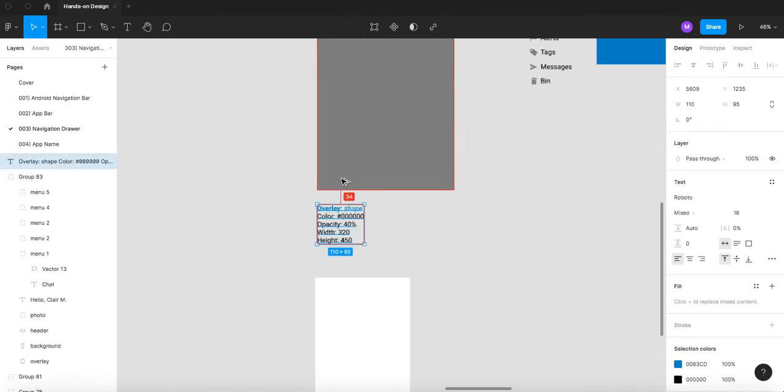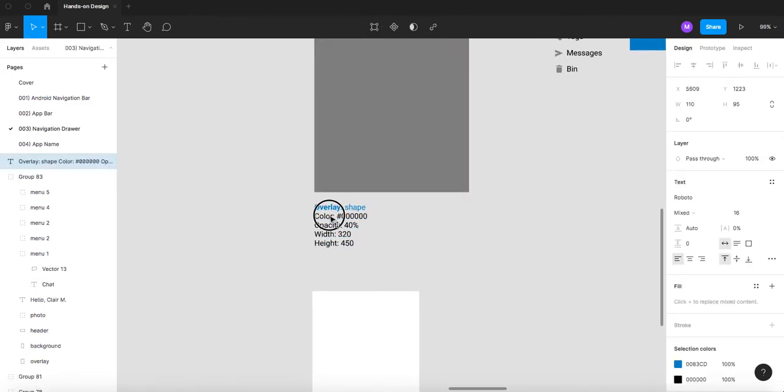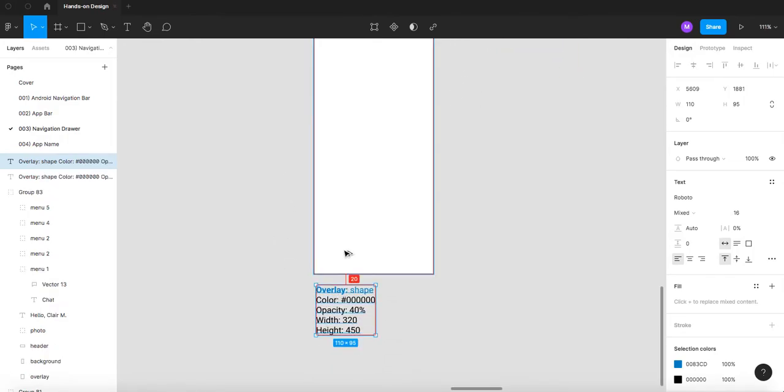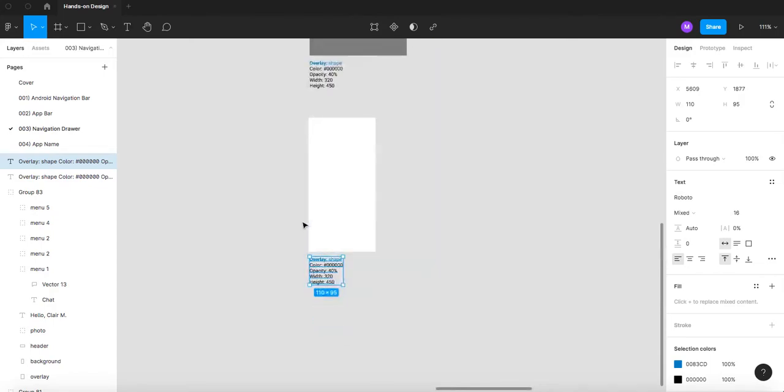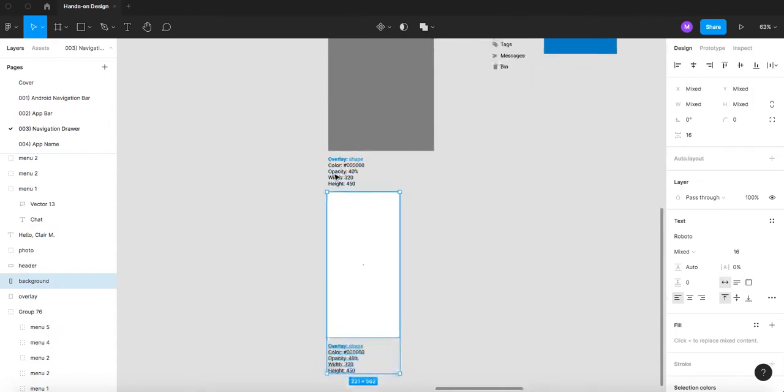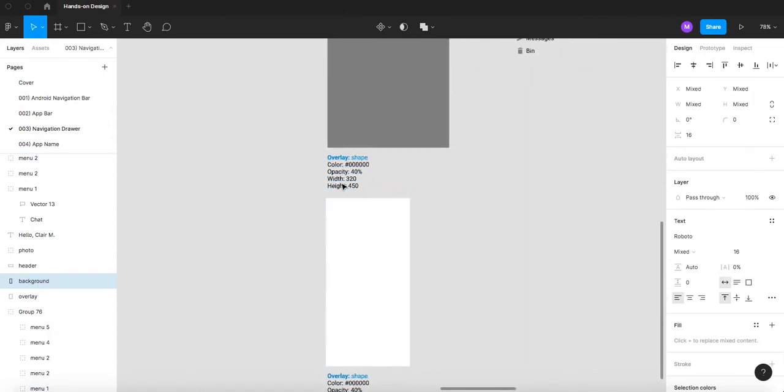This distance here, I want to have an 8 pixels space, multiplying them like I taught you before. Like 16 will be good. Here the same one, 16. 1 2 3 4. And then the distance between them, I want to use the 8 pixels distance as well, like 16, 24, 32. I'm moving around. I press and hold shift, and then I press arrow down, just like that. And then I will have the spaces I want.